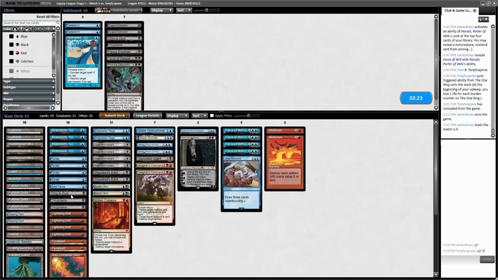And Cling to Dust is not as good. Lightning Bolt, it's so hard to cut Lightning Bolt against an Emery deck, especially when sometimes they side into a bunch of Lodestone Golems. So I suppose I can cut the second Cling.